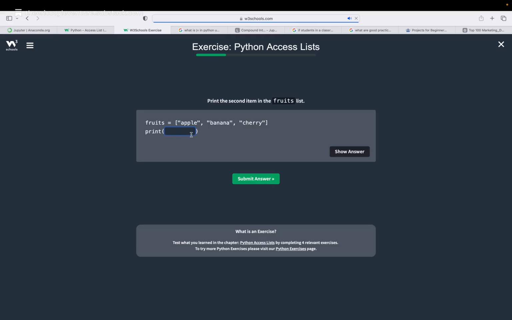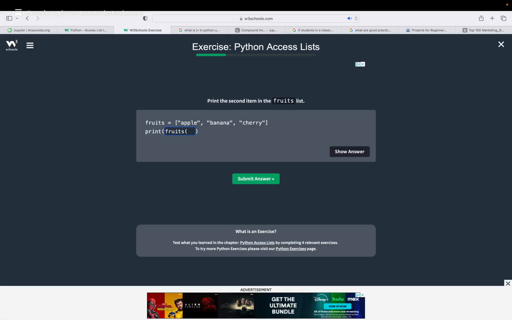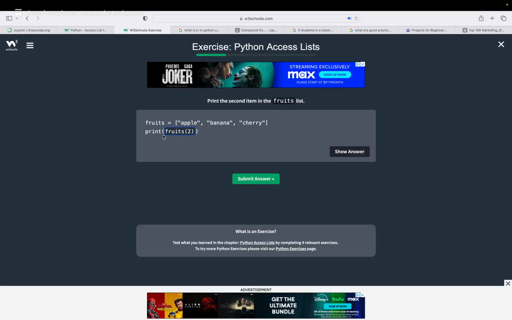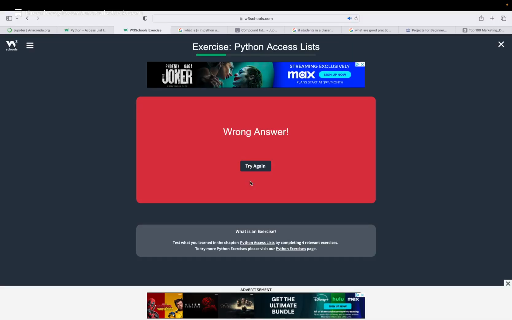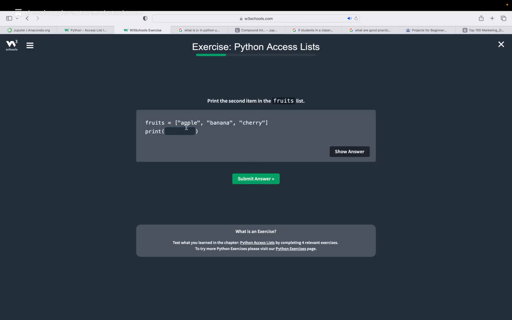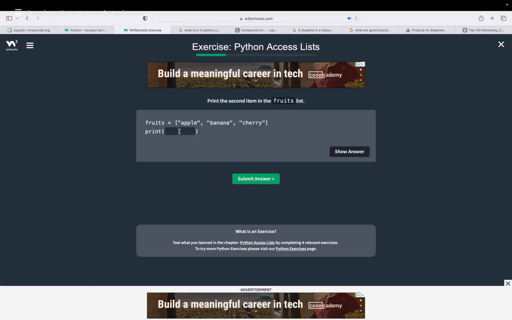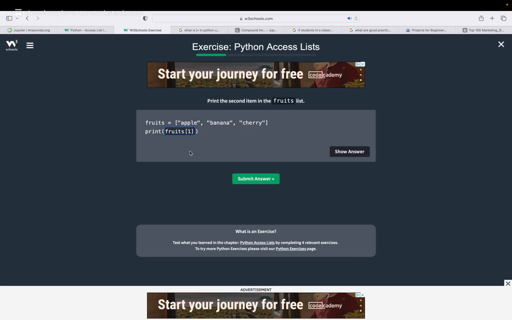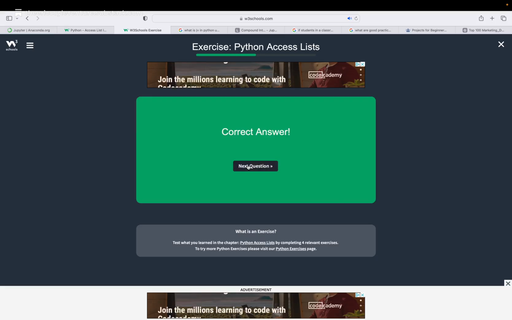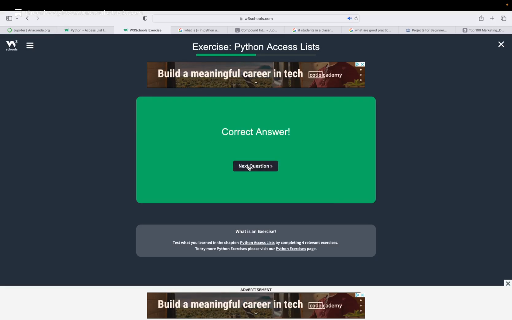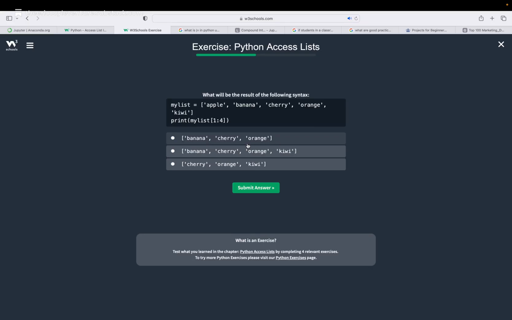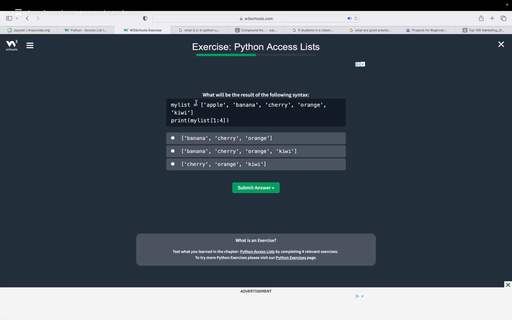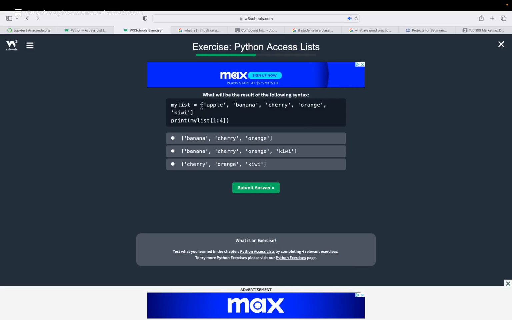Nope. Okay, so let's see if we got this again. And it might want cherry. Okay, 0, 1, 2. No, so it does not want that. Hold on, I am doing something. Maybe I'm using the wrong one. There we go. Okay, so I was right. It is cherry, but I need it to use the bracket. So, quick little easy mistake to fix there.